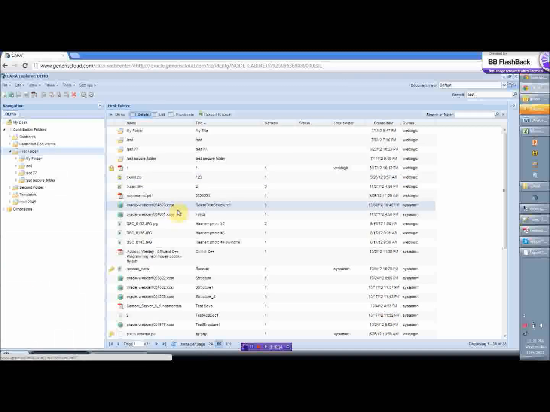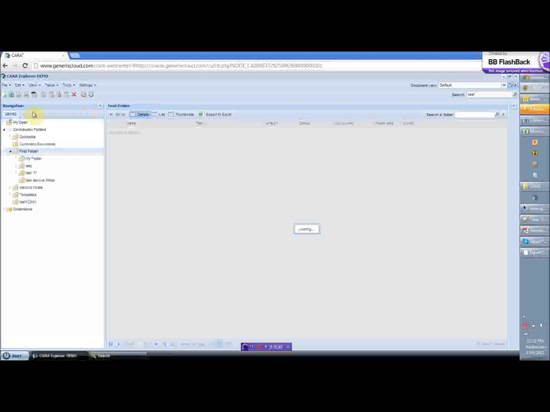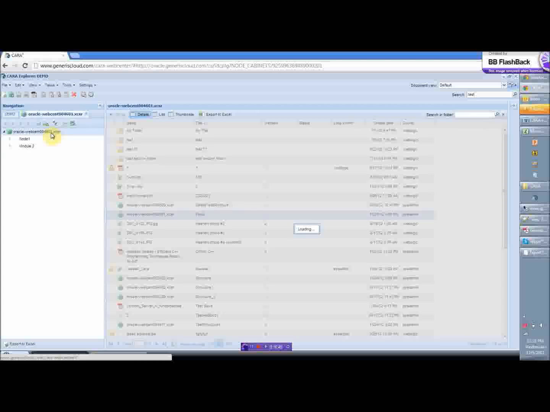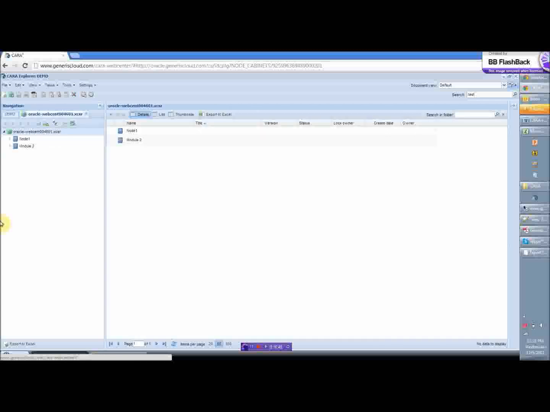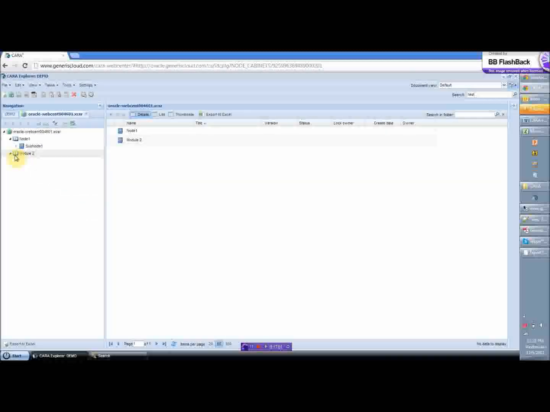In addition to all the standard features, CARA also fully supports the Oracle folios, content folios, or virtual or complex documents. If I can find one here with an existing structure. So you see here that we have a structure, and one of the interesting things about how CARA is built is that I can drag and drop things around without having to check in, check out.